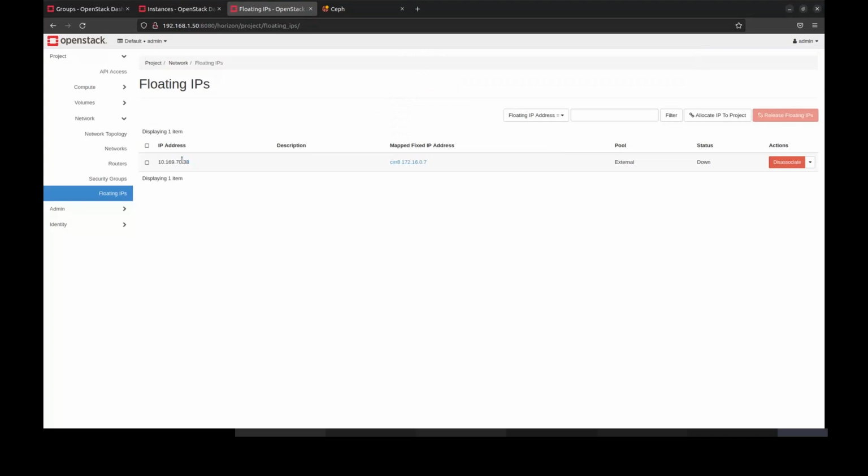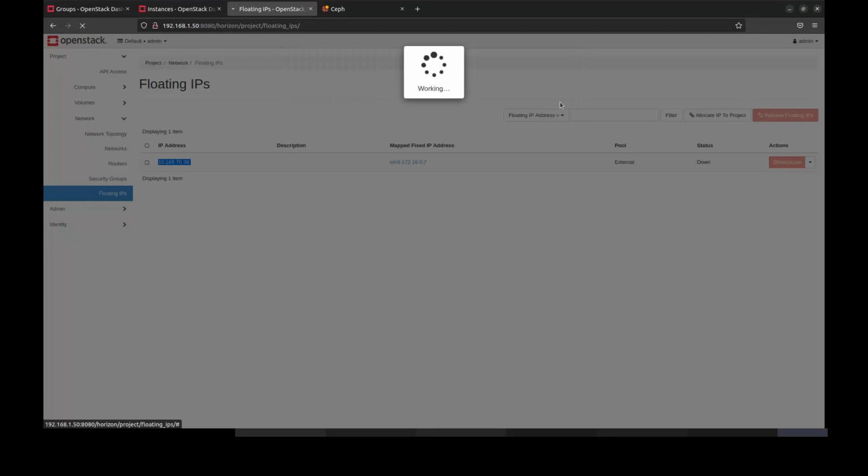If it were an actual public IP address, I could use this IP address and SSH into my instance from anywhere. But right now, since we are doing a POC, for now I can access the instance via the hypervisor or within the POC environment. Right? Any questions? Okay. So this is all we have from a user's perspective.